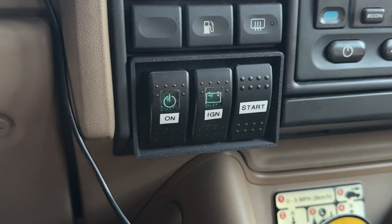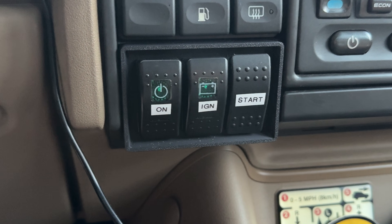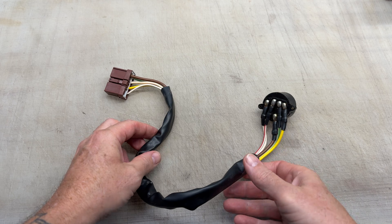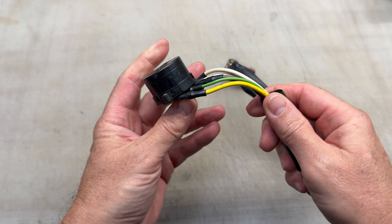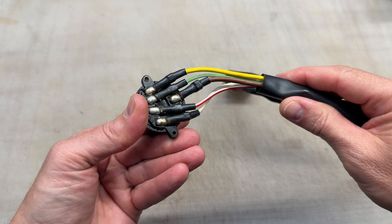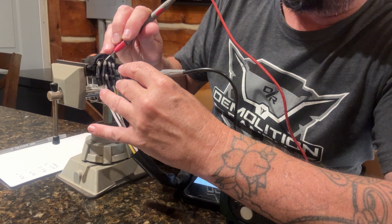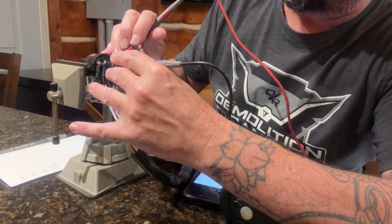This was one of the best mods I've done to a vehicle in a really long time. You can still lock the truck with the key fob, but you don't have to mess around with a key that struggles to turn. The ignition switch harness on a 2002 Discovery is pretty straightforward, and this process applies to most older vehicles that don't have an immobilizer. Before I did any work on the vehicle, the process started at my kitchen counter with the ignition switch and the harness.